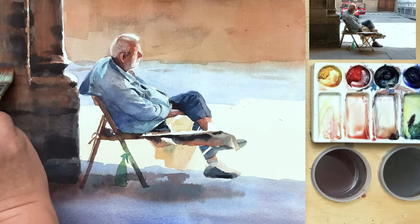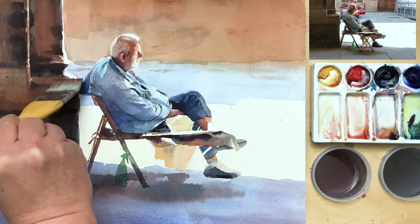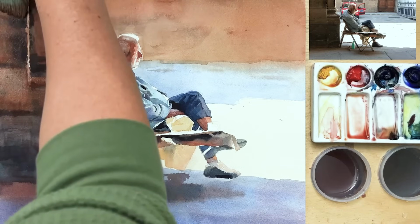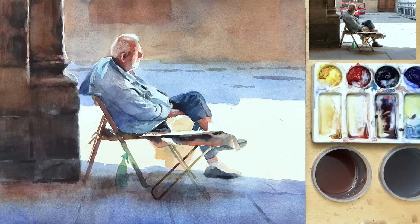I'm going to soften that a bit more. Okay, a little bit lighter over here too. Just the corner. Just simply another wash. It's actually softening. That's pretty good.